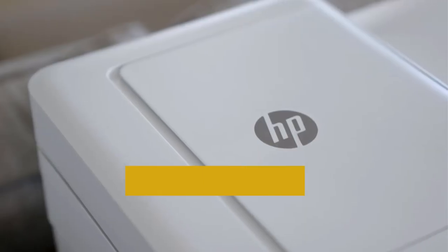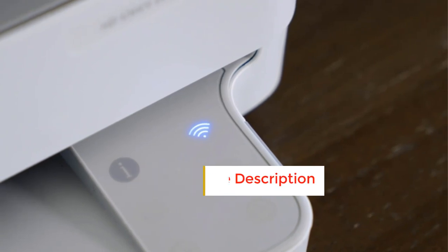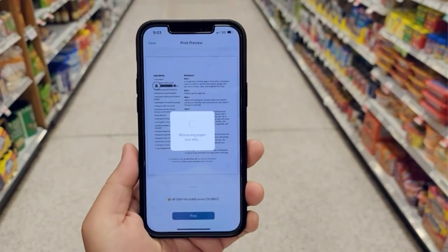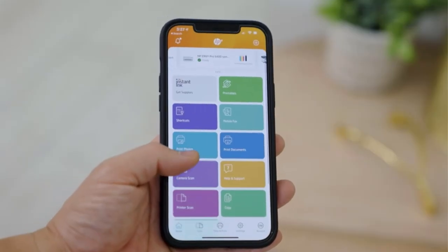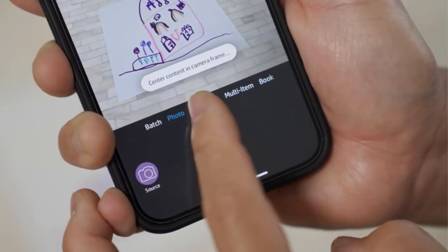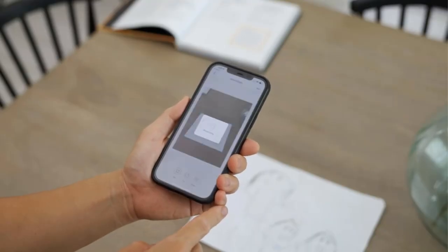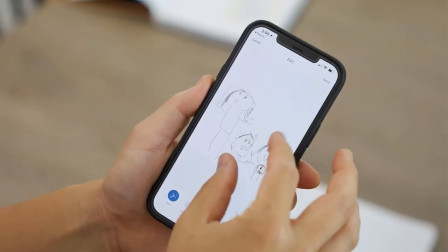It has a high-quality look, with a large LCD screen and a clean grey and white aesthetic, but this is the type of printer you'd want specifically in an office, as opposed to in a living room or bedroom where it would likely take over the room. You get a trial of HP Instant Ink with the printer, which provides ink right to your door before your cartridge is empty. This is a helpful service because you don't have to worry about running to the store in the middle of a busy workday. However, after the trial, you'll have to pay a monthly fee for the subscription, which will vary from $1 per month for 15 pages all the way up to $25 for 700 pages. If you're buying a printer with this capacity, you likely print quite a bit, so you'll want to account for the subscription cost when deciding on this printer.